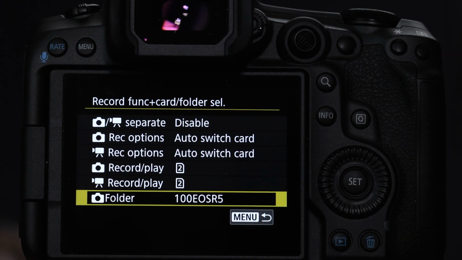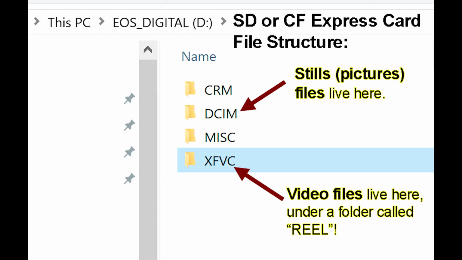But that does remind me of one thing while I'm here, and you have to be really careful of this. When you go out shooting, if you're mixing still photography, like taking pictures, with taking movies, all the other mirrorless cameras would store those files in one folder. And now for the first time, there are 2 different folders. There's one for the stills and one for the movies. So my first outings with this camera, I lost my movies.